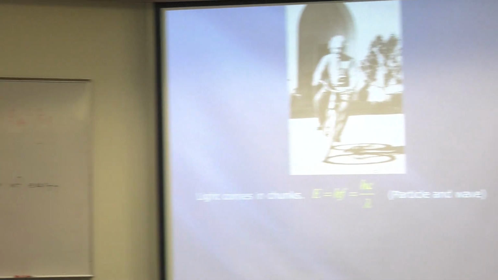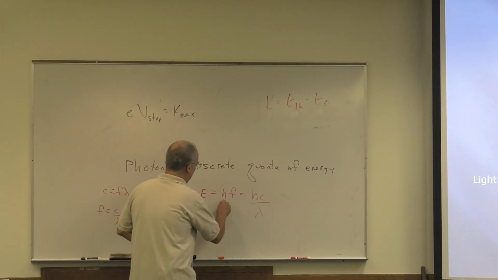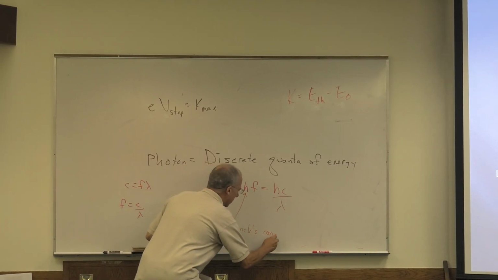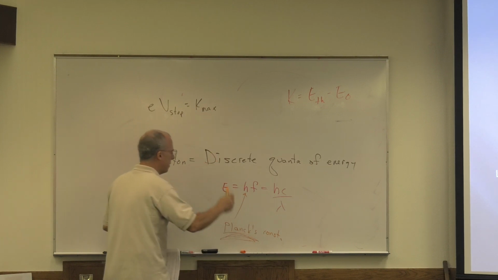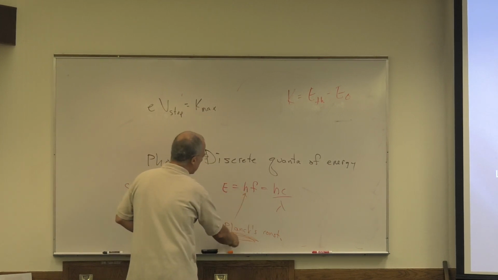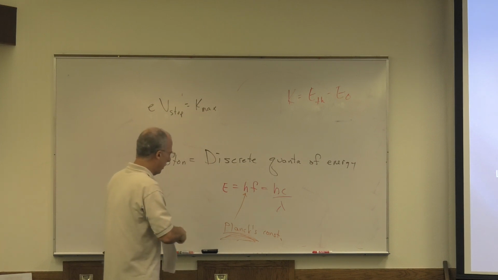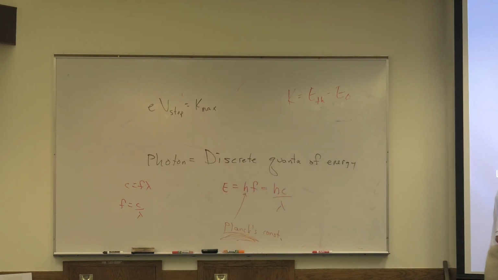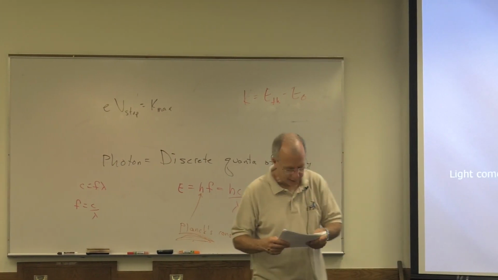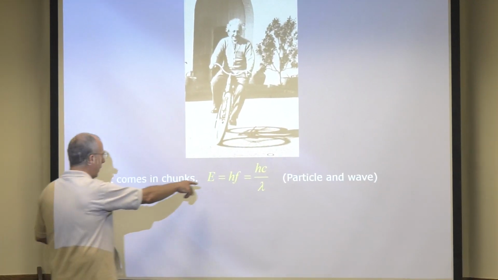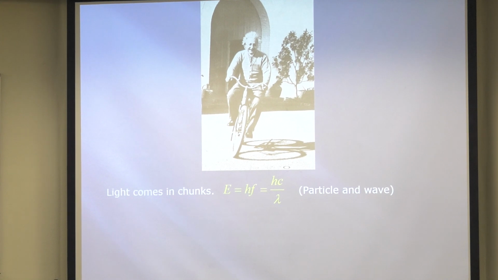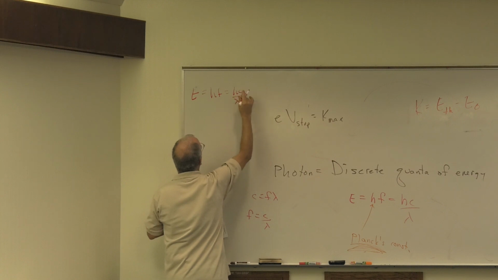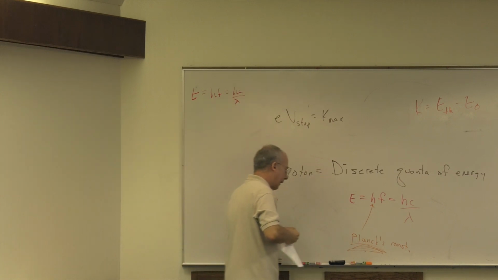Okay, by the way, h is called Planck's constant. Planck is a Nobel Prize winning physicist. This is a super, super tiny number. And that's one reason why we don't notice that light comes in chunks, because this energy is so incredibly small for most types of light, it's very difficult to see. Okay, so this is a fundamental, super important equation. You want to remember that or write it down. So for light, E equals hf, which is hc over lambda. Super incredibly important. We'll use it again and again and again.